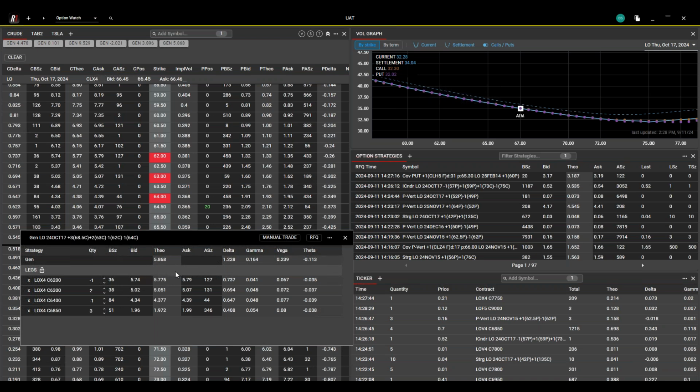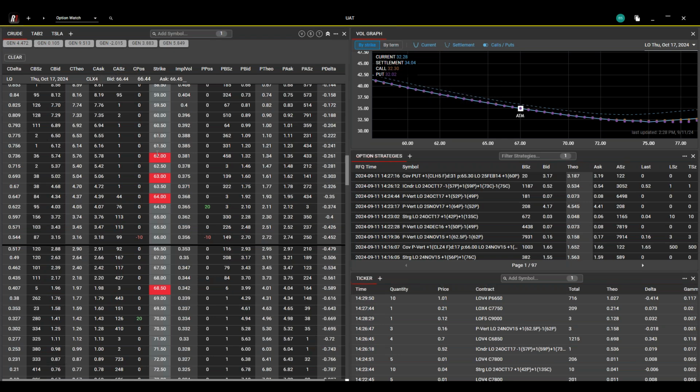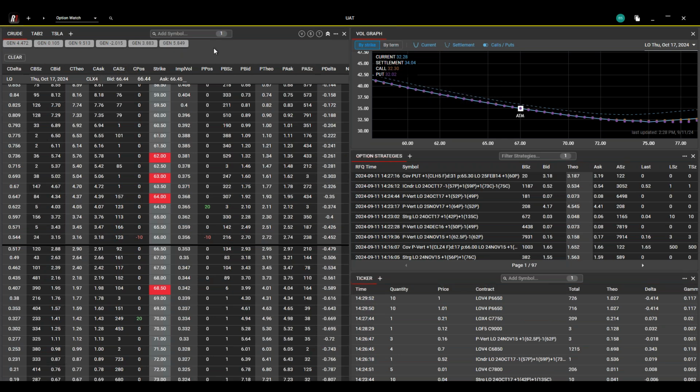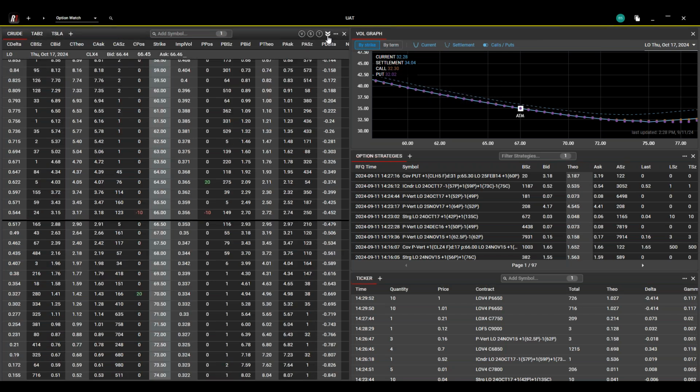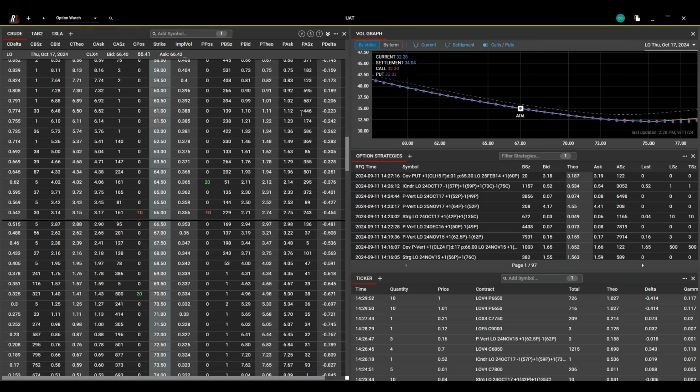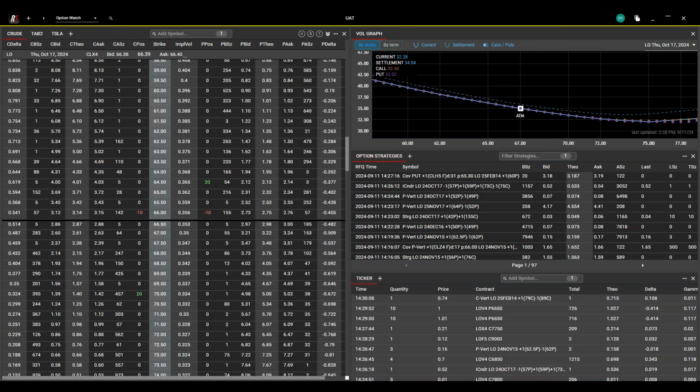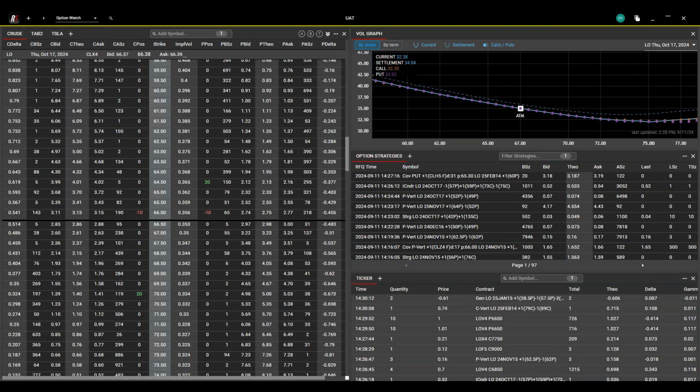We will give you the Theos and Greeks for the spread, whether or not it's a supported spread type at the exchange. So spread building by strike can be useful in that sense if you want to look at the various packages that are available using your strikes. What most professional options traders will prefer is to build by theoretical value, and I'm going to show you how to do that. This is most useful when you know exactly the structure that you want to trade and in exactly the ratio that you want to trade it. So I'm going to build a put vertical that I know is listed on the exchange.